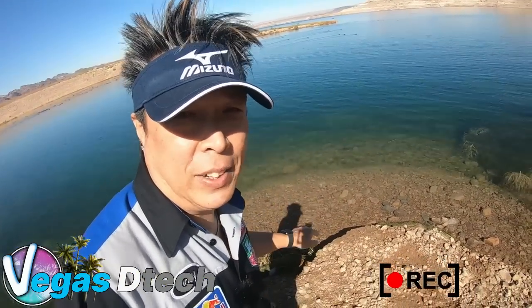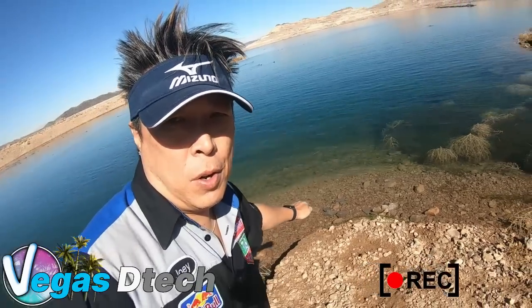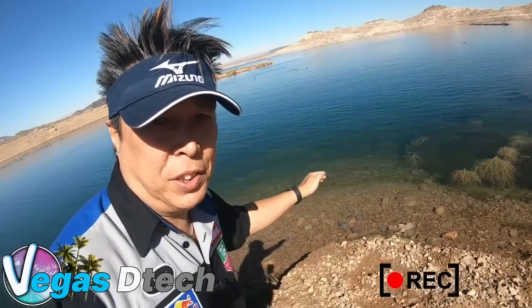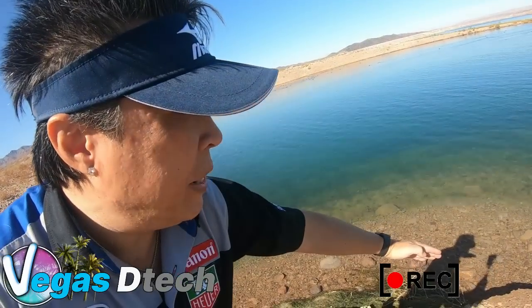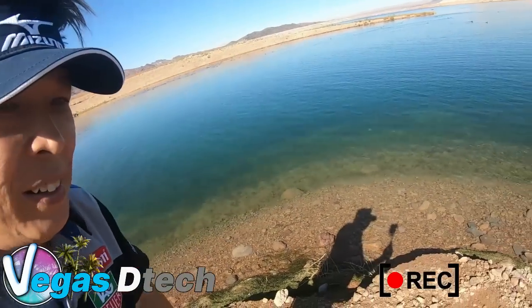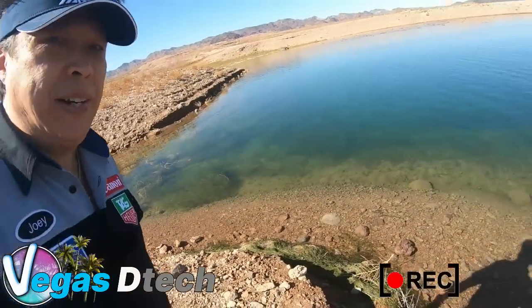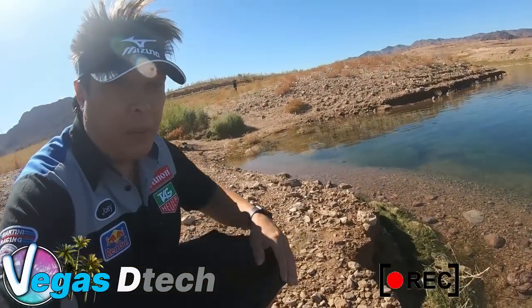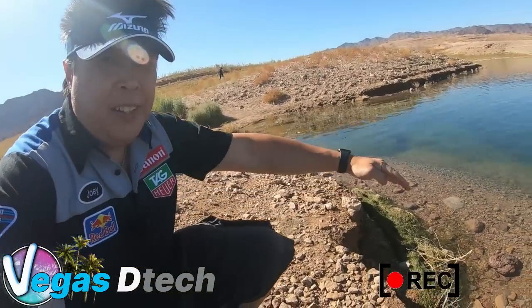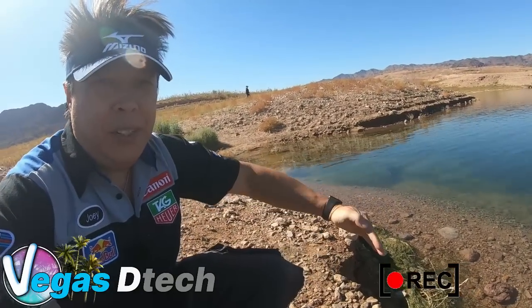Now watch this, guys. I don't know if you can see this transition, but take a look at this right here. You see these steps? Boom, boom, boom. You can see the gradient steps right there, how the water has moved from here to there to there. And those cuts happen quickly, guys. Look at that. That's great. You could actually see the gradients. I don't know if the camera can show you the cuts. Here, here, here, and out. You can just see how the water comes in and the water goes out.